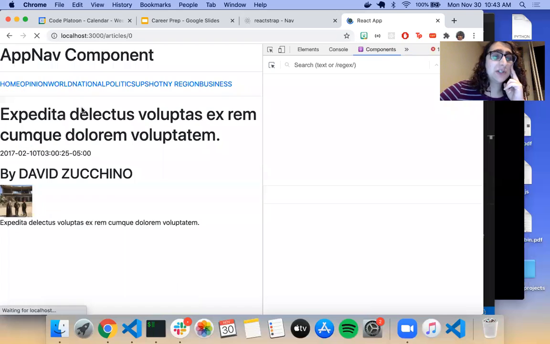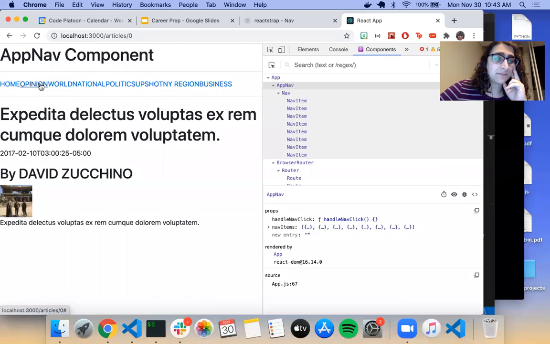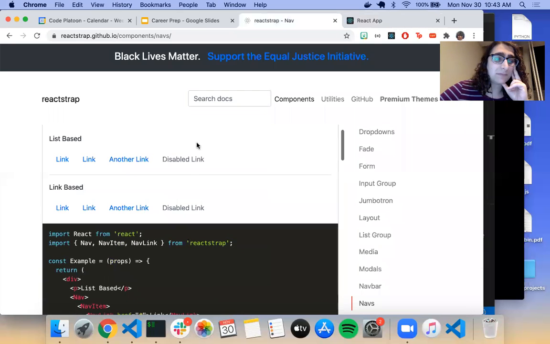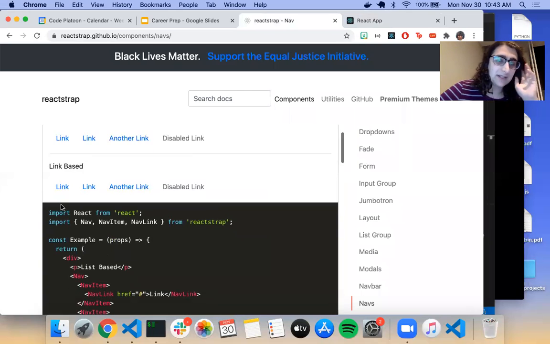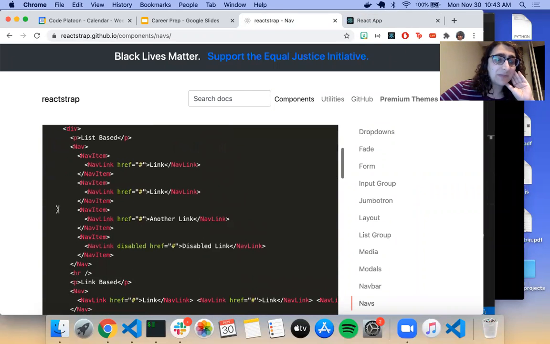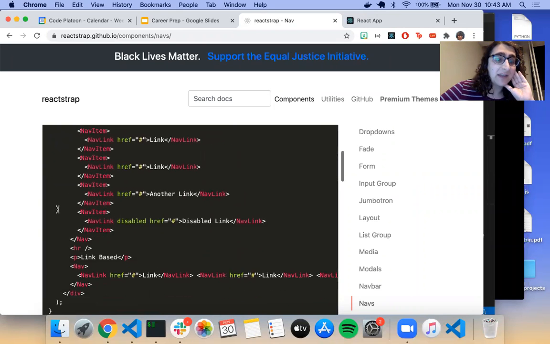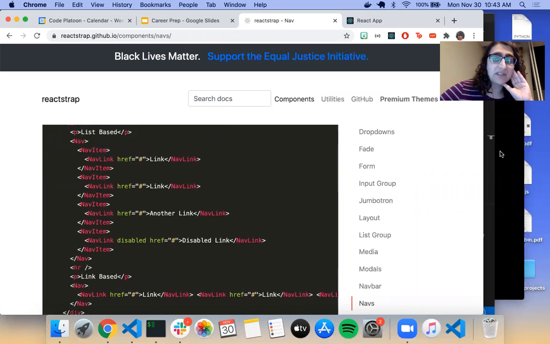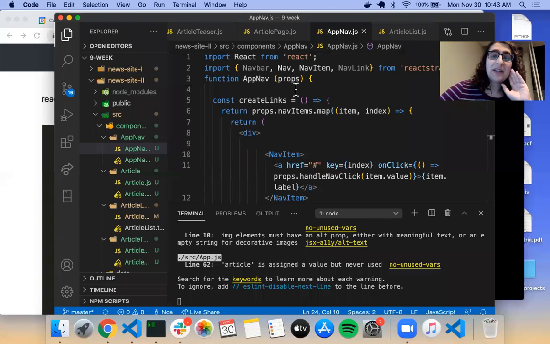Refresh the page. All right, it again is looking a little bit weird. I'm not sure why, we should be able to have it look a little bit nicer than that. I wonder if it's those div tags causing the problem.